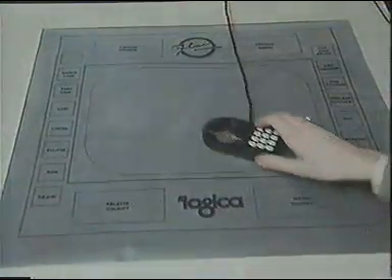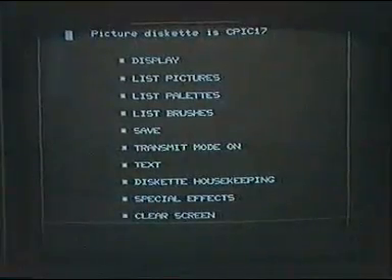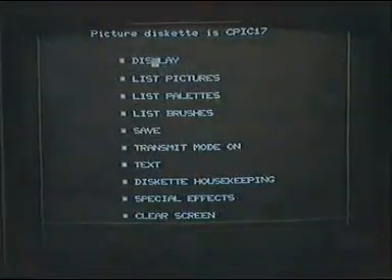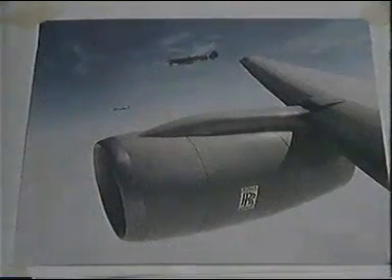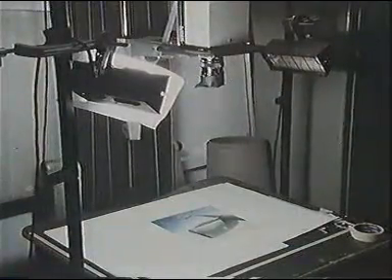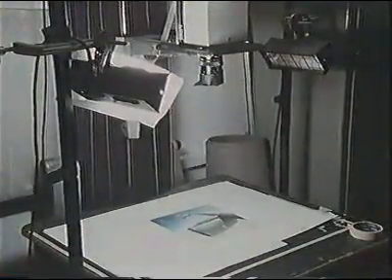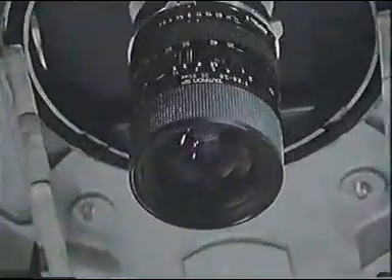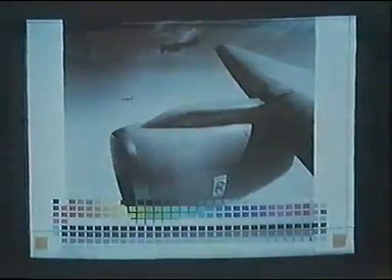He uses a graphics tablet, an electronic drawing board, both to draw with and to control the functions of the machine. Take a picture, which we can input from the camera. Existing pictures can be digitized directly into the computer's memory from an ordinary black and white television camera. Then the image can be altered and coloured in many different ways. He can use 256 colours at the same time, selected from a palette of 16 million.